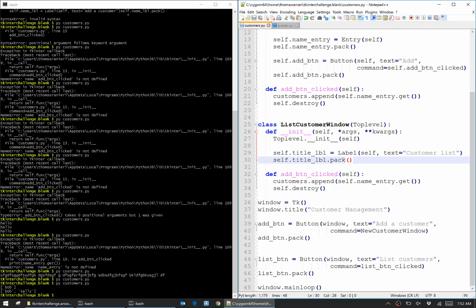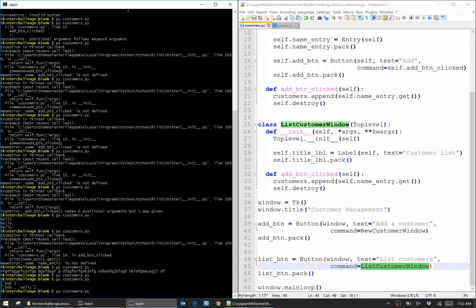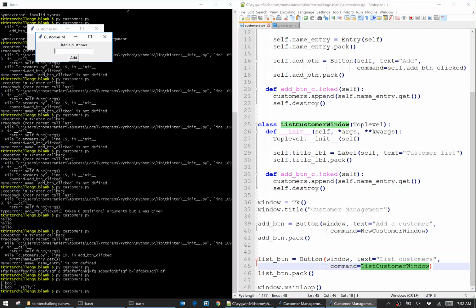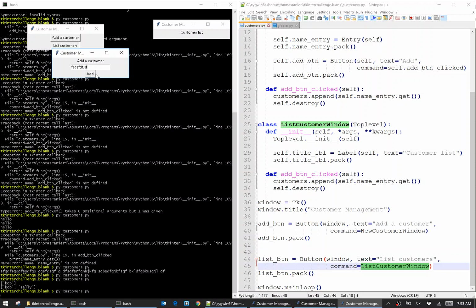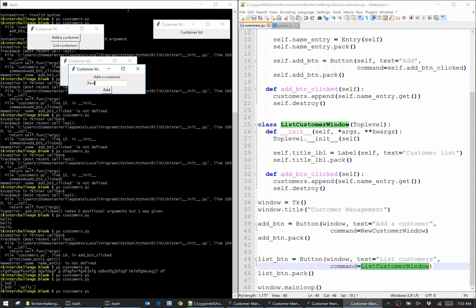Okay, so when I click on this button, I want it to launch one of these windows. So when I click on the list button, the command to run is, make a list customer window. So add customer works. List customer, yes, it opens the different window. The user can actually open multiple if they want to. Yeah, Tkinter will let you do that.